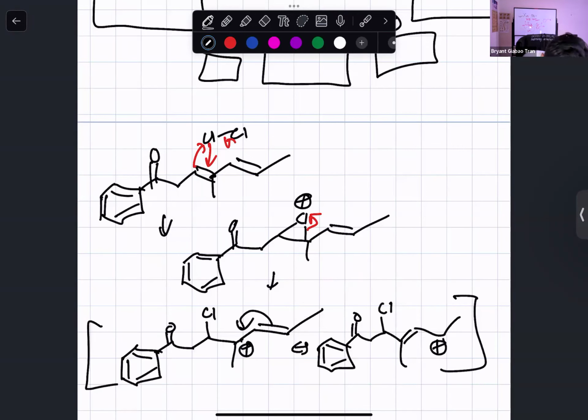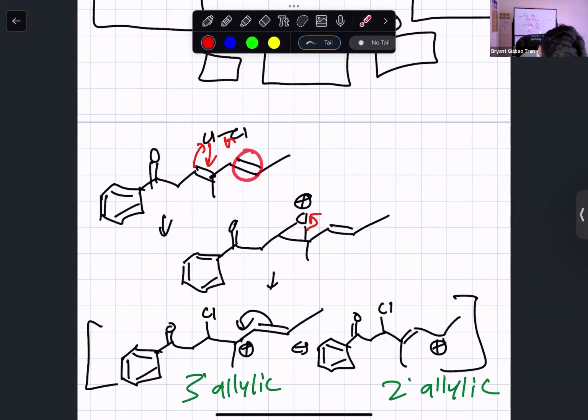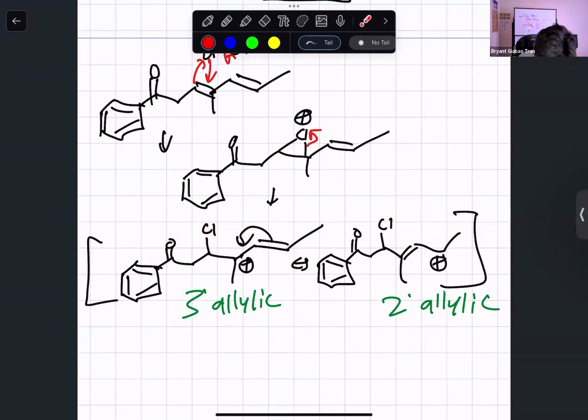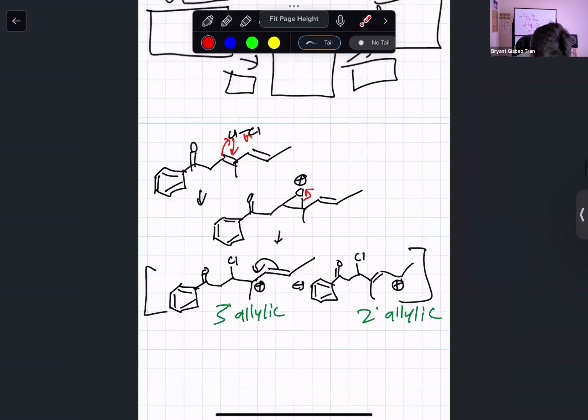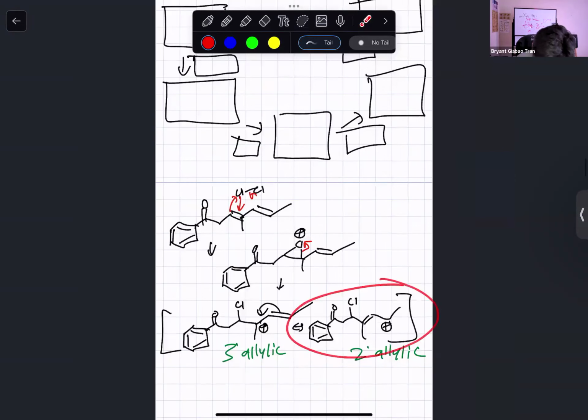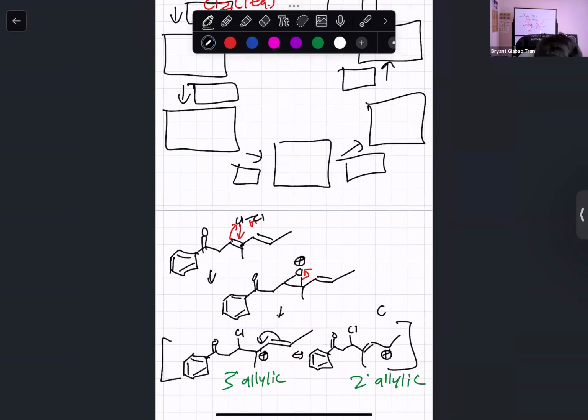Carbocation there, right? Where this carbocation is tertiary allylic, this is secondary allylic. If you reacted with this double bond, you would have gotten a secondary allylic carbocation and a secondary allylic carbocation, right? You would have had this carbocation and this carbocation here, and they're both secondary allylic. That's a worse resonance set than this one here, because this resonance set has a tertiary allylic carbocation and a secondary allylic carbocation, right? Where we see that we want this intermediate here, because we want the Cl minus to attack this position right here.